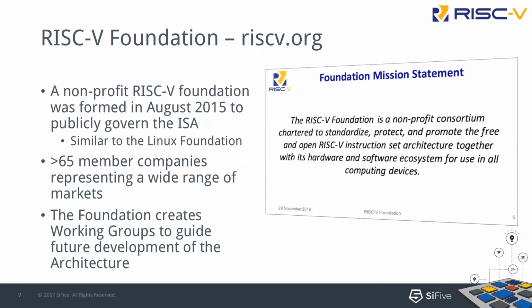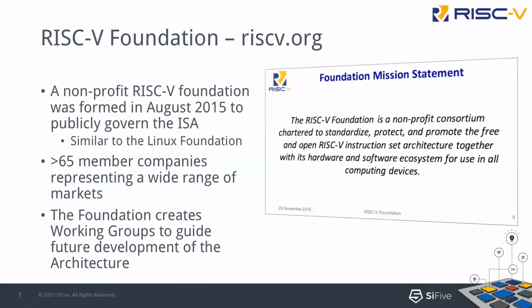These include some of the biggest names in the computing industry, already members and actively working on RISC-V. The way the foundation works is that it's in charge of the standard, and it creates working groups that guide future development of the architecture. Unlike the other proprietary industry ISAs, the development of future extensions is done out in the open as part of the foundation working groups. There's a lot of activity now to design various extensions on top of the base RISC-V ISA. It's a very actively and community developed instruction set, and it's getting wide adoption across the whole industry.